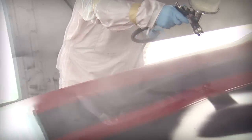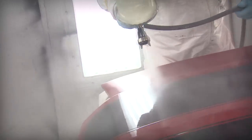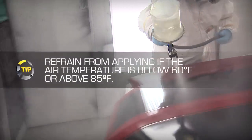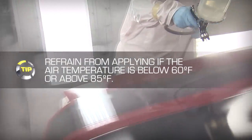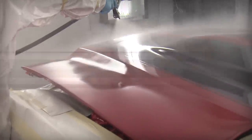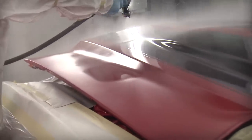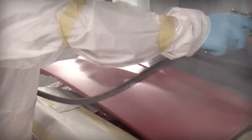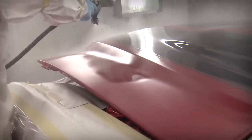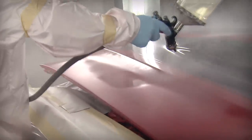Be sure to apply the clear coat at a temperature range of 60 to 85 degrees Fahrenheit. Refrain from applying if the air temperature is higher or lower than the recommended range, as temperatures too high or too low will cause application, drying, and performance issues. To apply the clear coat, we're using an HVLP spray gun with a 1.3 fluid tip with the air pressure at the hose between 50 and 60 PSI.